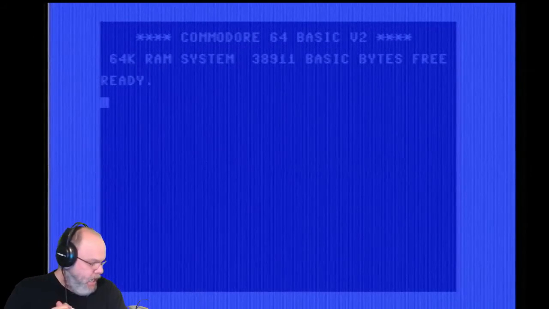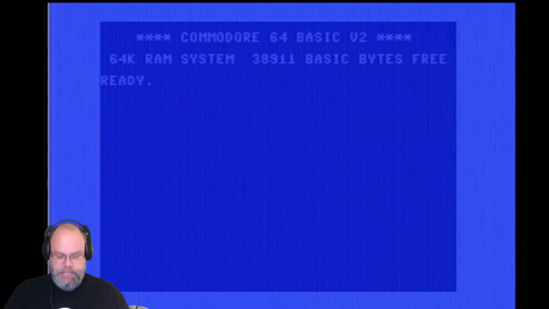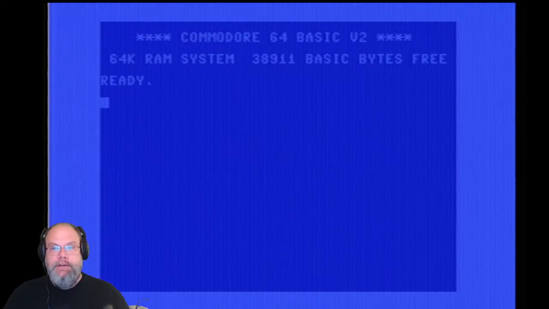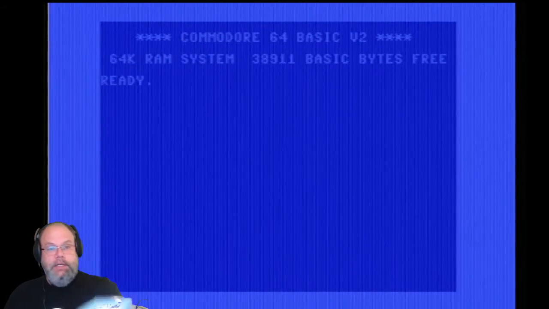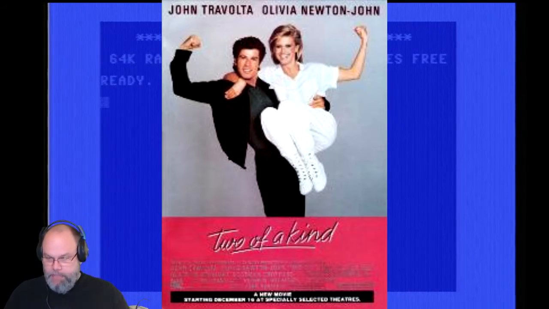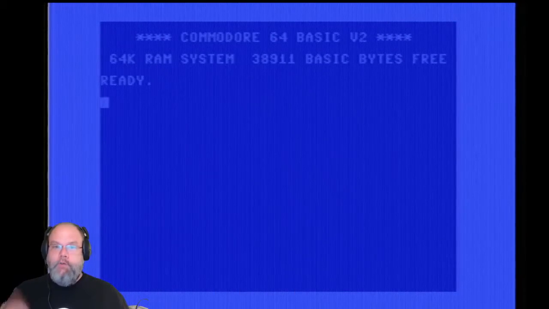So let's play some more games. I went to Value Village and tried to pick up some more tapes for you guys. And the gaudier, the better, so I won't feel so bad about erasing it. What I found was John Travolta and Olivia Newton-John's Two of a Kind, out in '83. I didn't feel too bad recording over it.